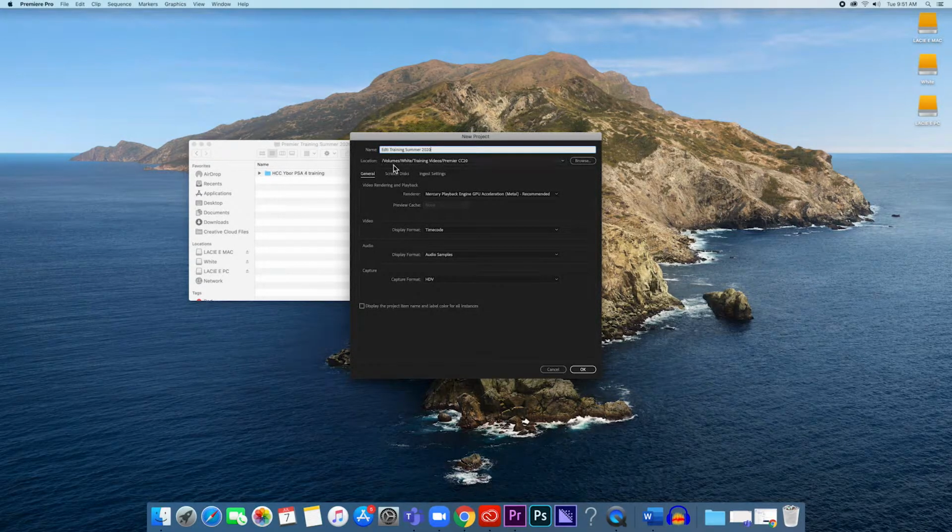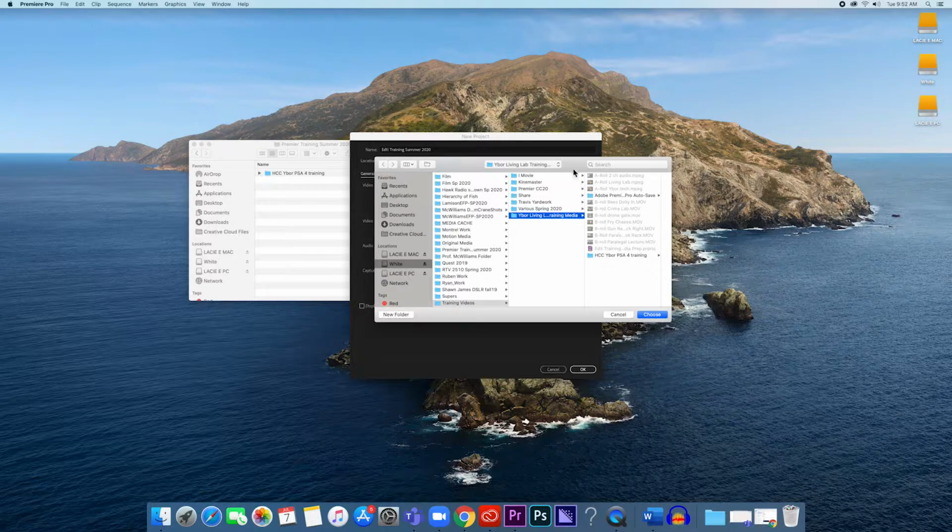Now, something about all Adobe programs that you have to pay a little bit of attention to, and that's this line here, location. And in other places you may just have to click. But this is important because you need to know where things go. While we named it, it's going to default go into the computer. We don't want that. So we're going to browse, and we're going to put it in that master folder we created.